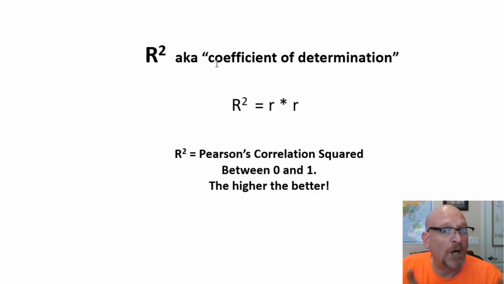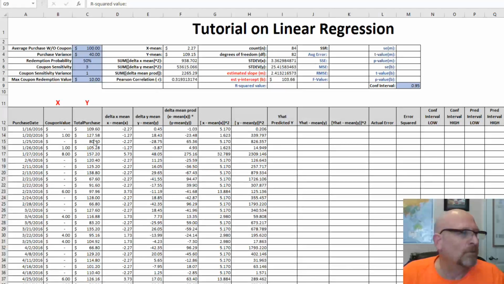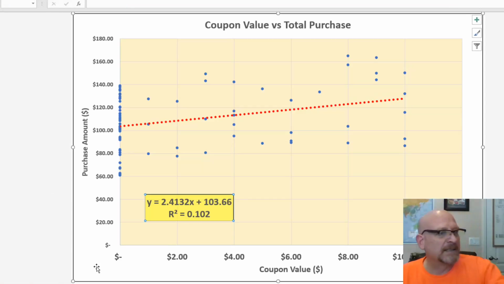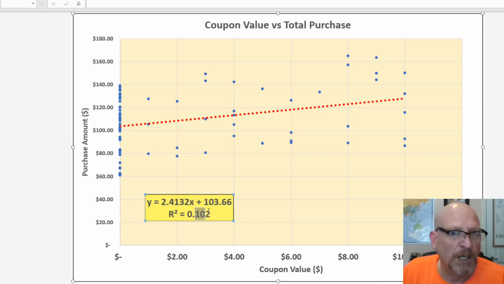Now, before we end this little video, I want to show you really quick the relationship between R-squared and the amount of variance in the data. So to do that, let's go back to the graph. Right now, this is the scatter plot of the data. I get an R-squared of 0.10. That's 10%, or 0.1. That's closer to 0 than it is to 1. That's not very good, okay? The reason is because there's a lot of variance in the data. All these points are really high and really low.